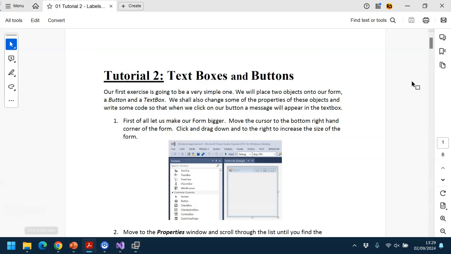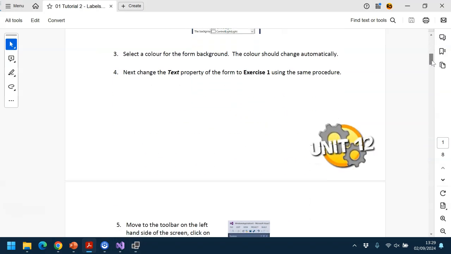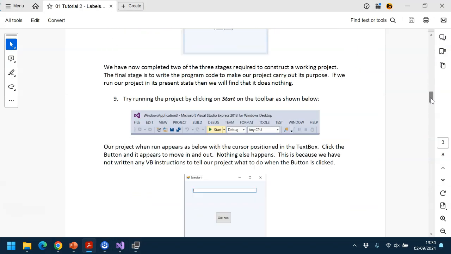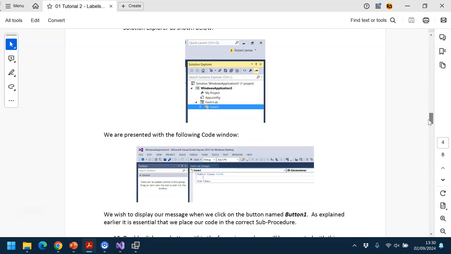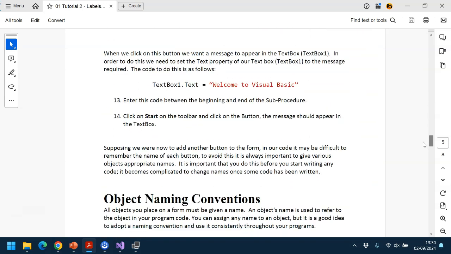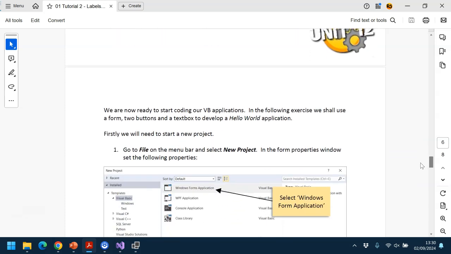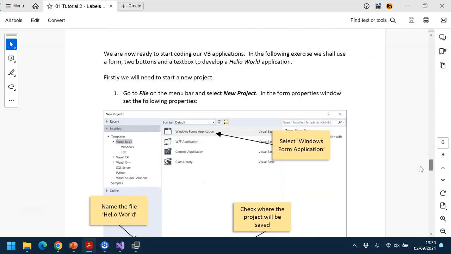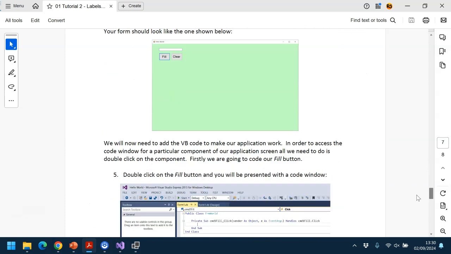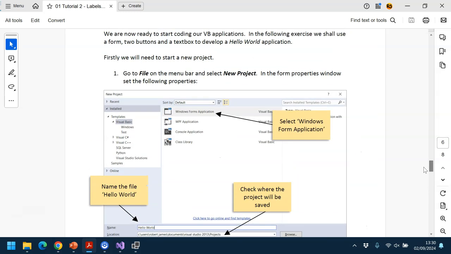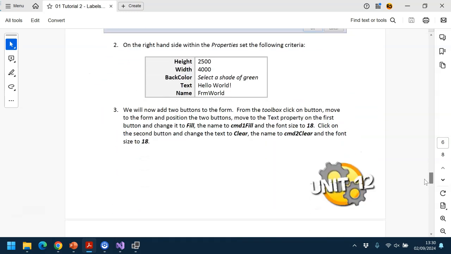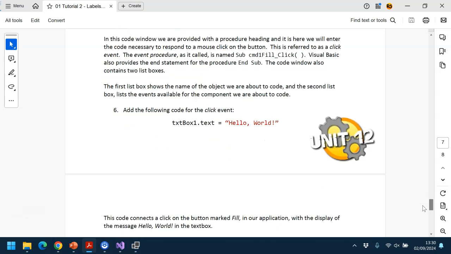Now, like I said to you earlier, I'm only showing you the first half of this tutorial. So I've taken you up to that stage there. And I want you now to carry on and do your own program once you've done the one I've just shown you how to do, which covers this second half here.